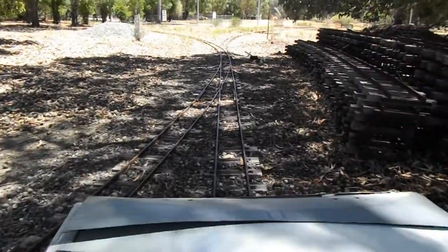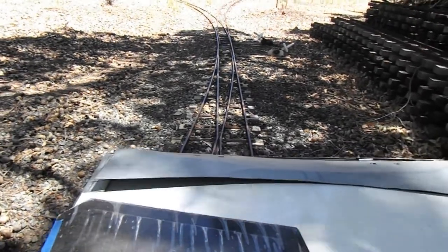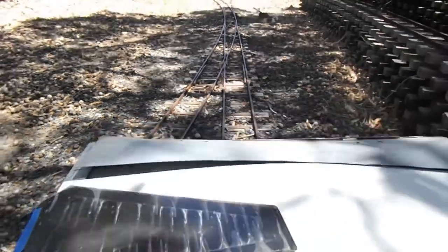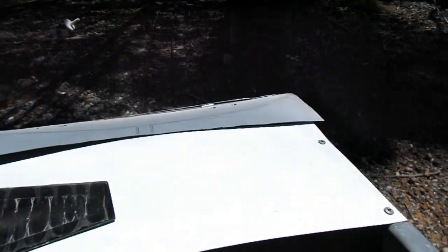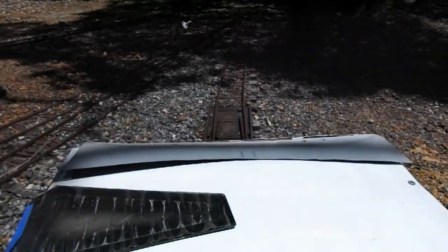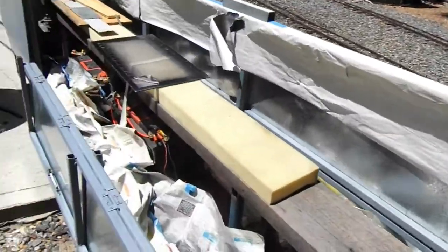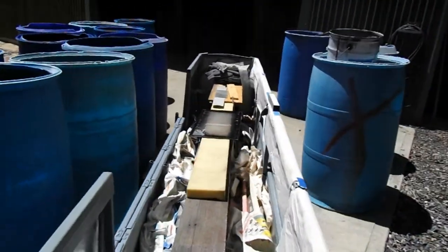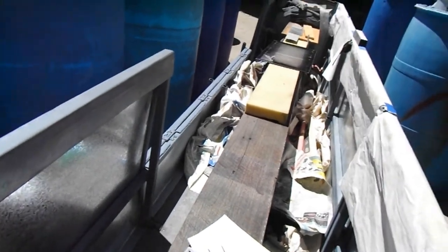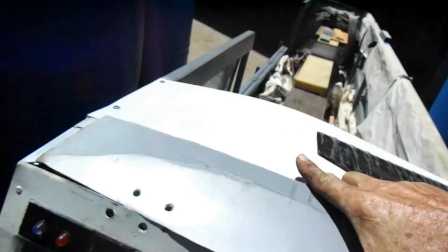This is just to demonstrate I can drive it — sort of. I'm guessing the batteries aren't necessarily the best. You can hear the motor at the back end straining at the moment. I'm just using the power on and off button. These batteries will need charging. Just knocked a section of roof off — oops.